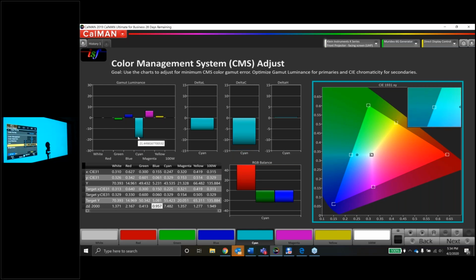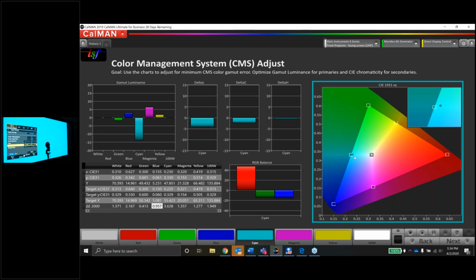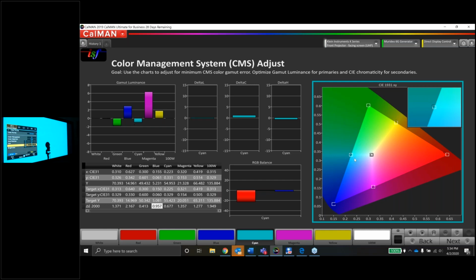So let's put some saturation back in. That should make us more saturated and brighter at the same time, just like what we did with, I think, blue, if I'm not mistaken. Keep raising it, keep raising it. A little more, a little more. And there's my cyan right there. 0.6 delta error, that looks great. All right, moving on to magenta.